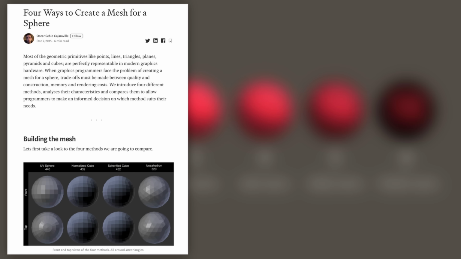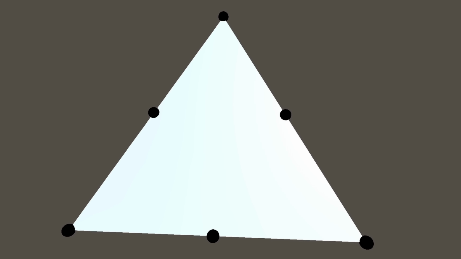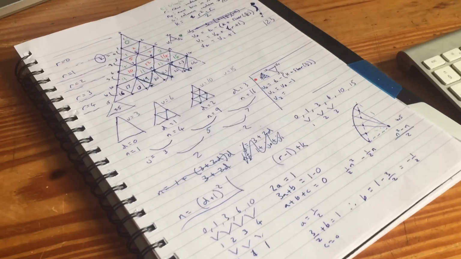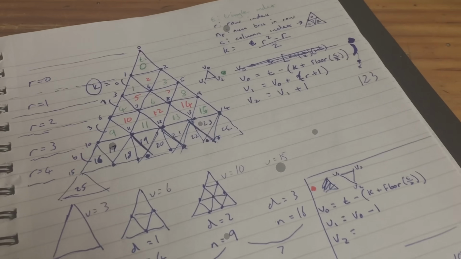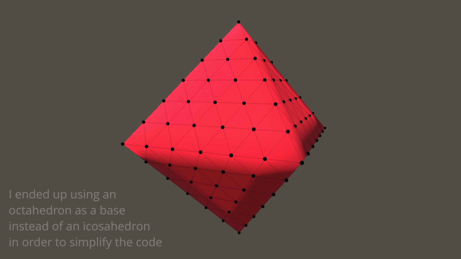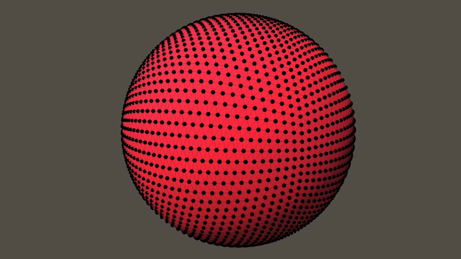control. At this point, I came across an article about different types of spheres, and in the comments was Ben Golas, describing a different approach where you simply add however many points you want along the edges of each triangle, and connect them up like so. I spent a while figuring out all the index math for this on paper, which worked out great for me as you can see. But I swapped some numbers around and eventually ended up with something where I have decent control over the number of points and a pretty good distribution as well.